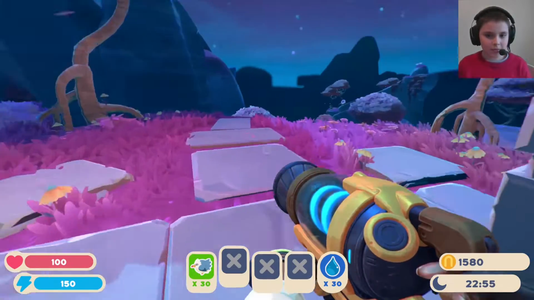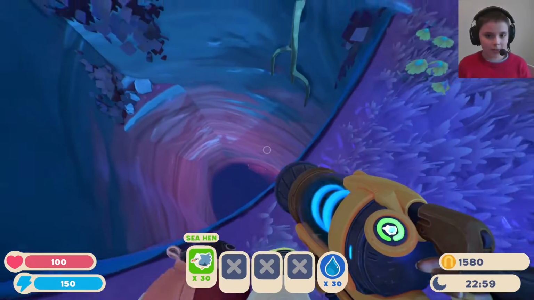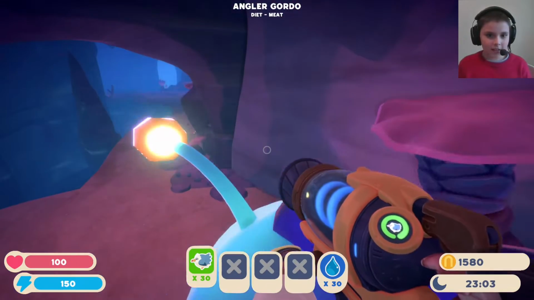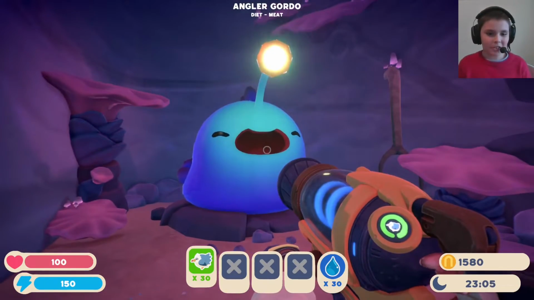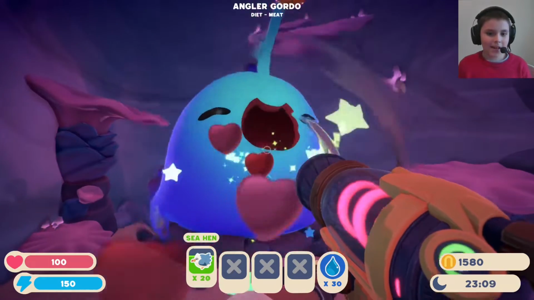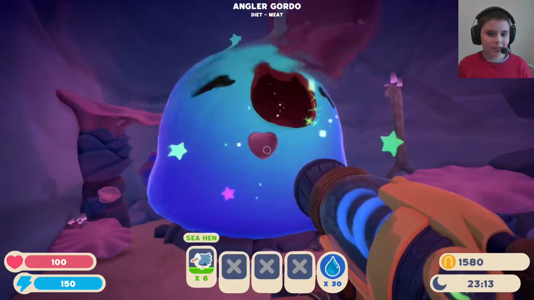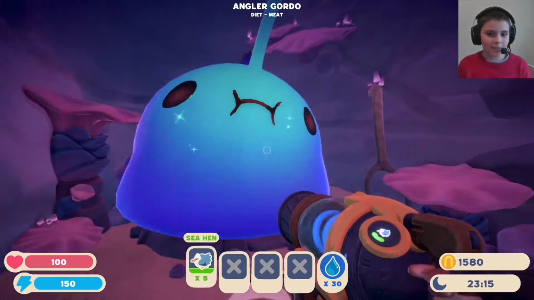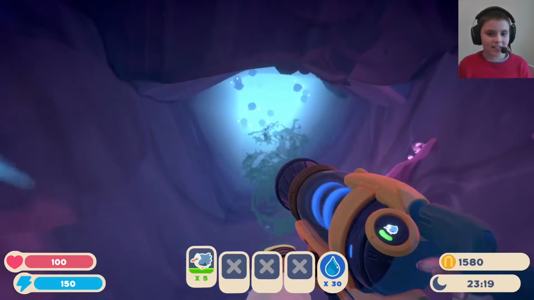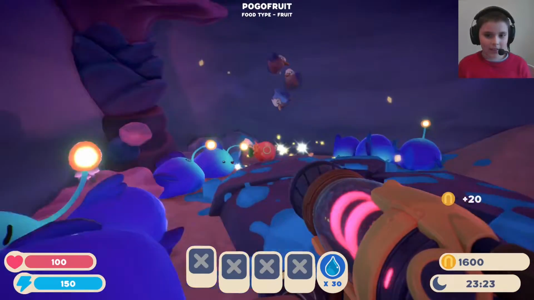Now, we're not going to be going for the rainbow teleporter I just opened. I'm actually going to be hopping into here, because it leads directly on top of the Angler Gordo. So let's go and feed this guy. This guy does need 25 sea hens or 50 of any type of hen, and here we go.